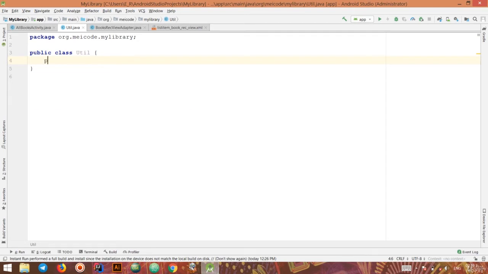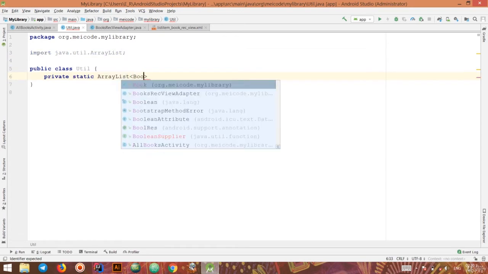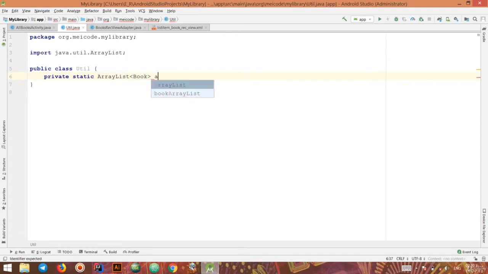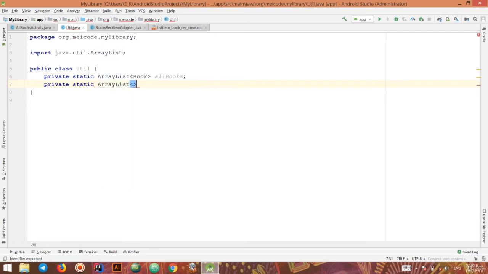In here, I will define a private static array list of kind book for all of my books. Let's call it all books. I need another one, private static array list of book for the currently reading books.